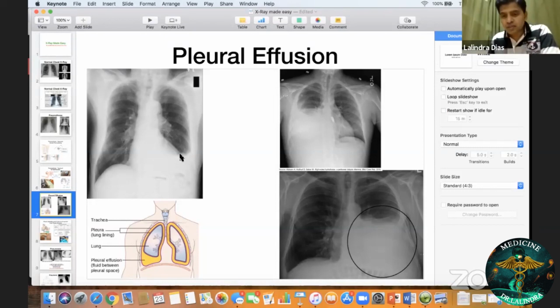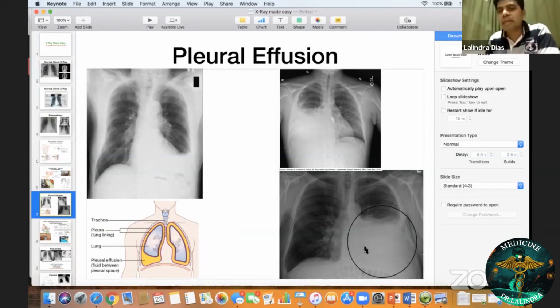And not only that, when you get a pleural effusion, you can see that it ascends up. Can you see this sketch diagram? Here you can see this is the normal left lung field and this is the right lung field, and here in the pleural space there's water. When there's a pleural effusion, usually in the X-ray you see a meniscus like this. It goes in a curvy manner, like a curve upwards. Not always, but most of the time this curve can be seen going to the top of the lung field. Can you see a curve going upwards?